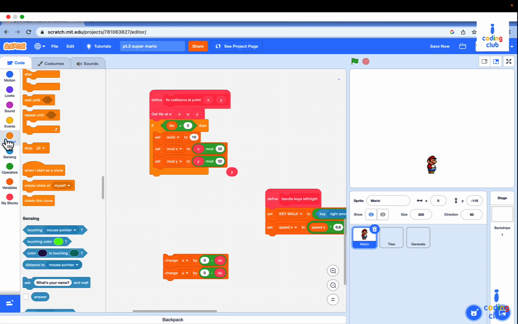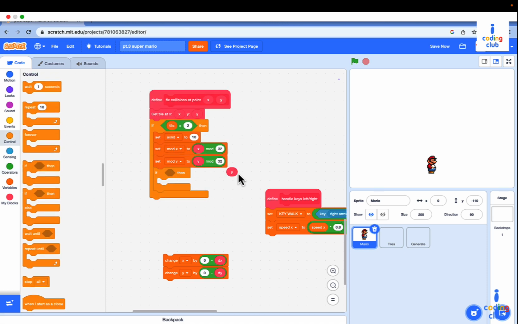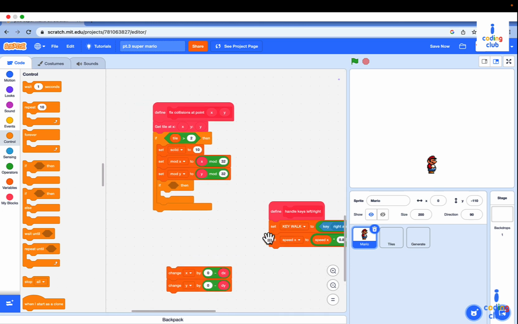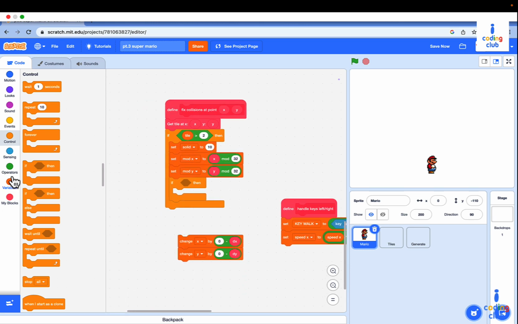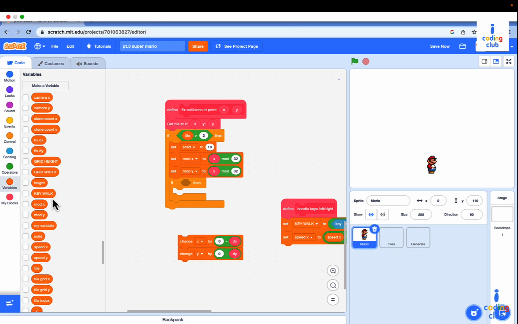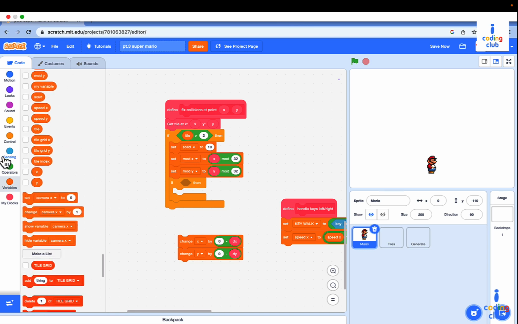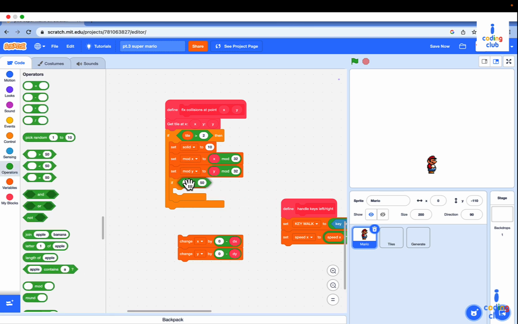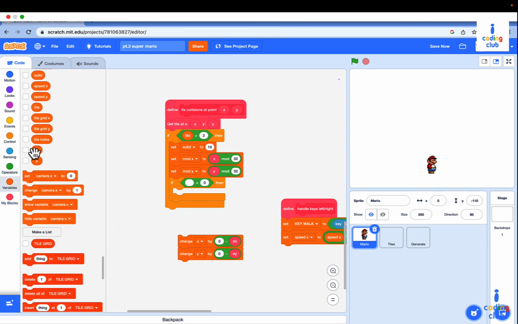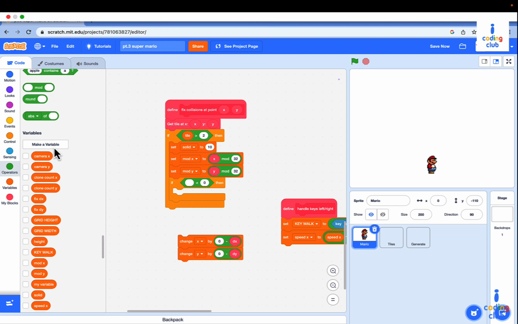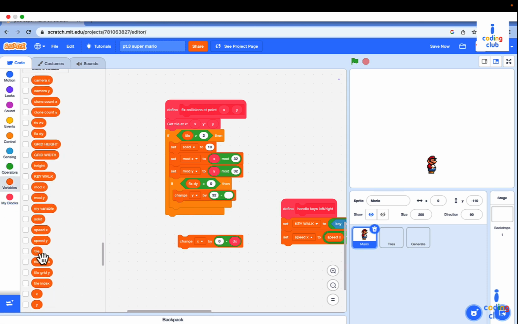And after you've done this, drag an if statement, a condition, and if fixeddy is less than 0, then change y by 32 minus our mod y variable.